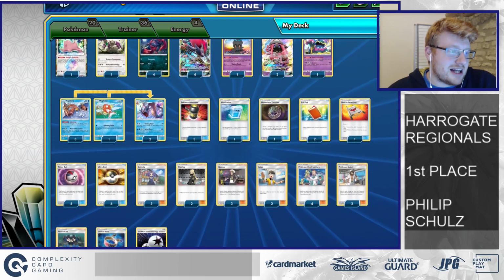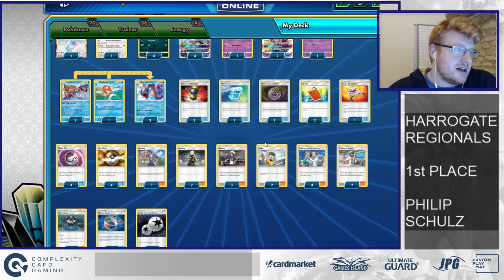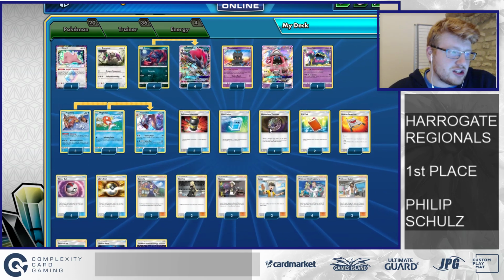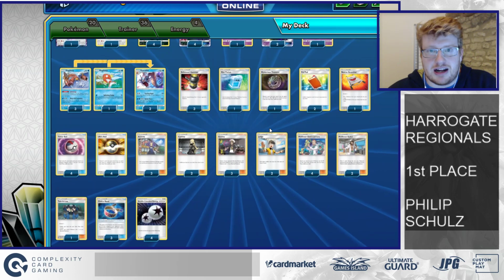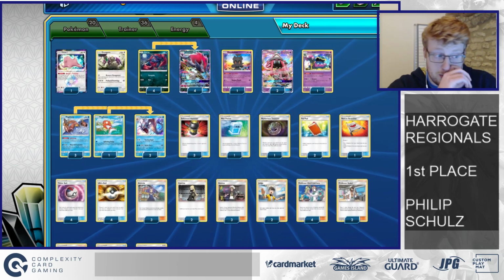And in Zoroark mirror matches, you can do that thing of recovering things like Stretcher, Pal Pad, Enhanced Hammer, Max Potion. These sorts of cards you can try and recycle, and it also means that you're a little bit less vulnerable with just the 4 copies of Double Colorless Energy, which is what Philip has chosen to play here.